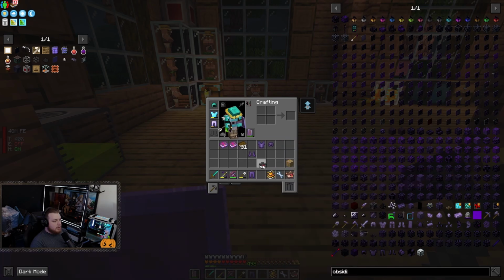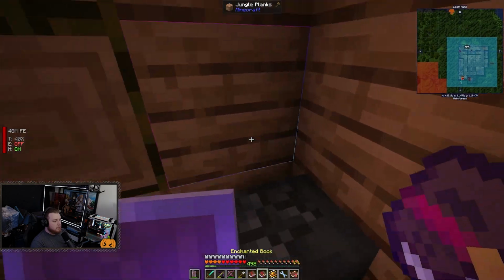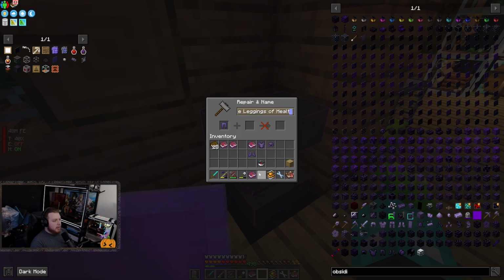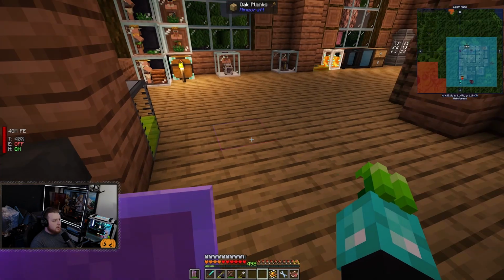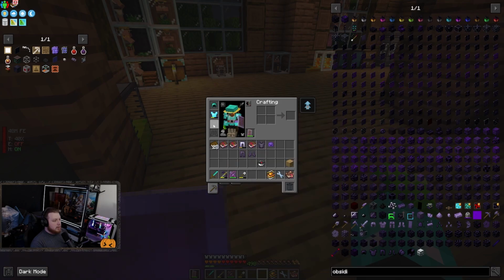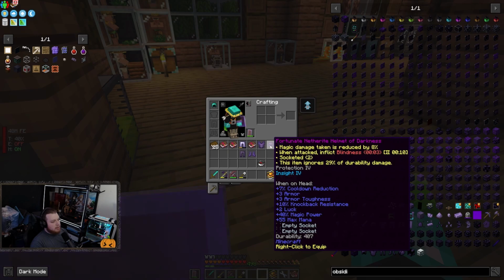I also don't want the curse of binding. Let's take that off and put back on mana boost, protection, and that is good. So here is our new armor. Actually, you know what? The helmet.